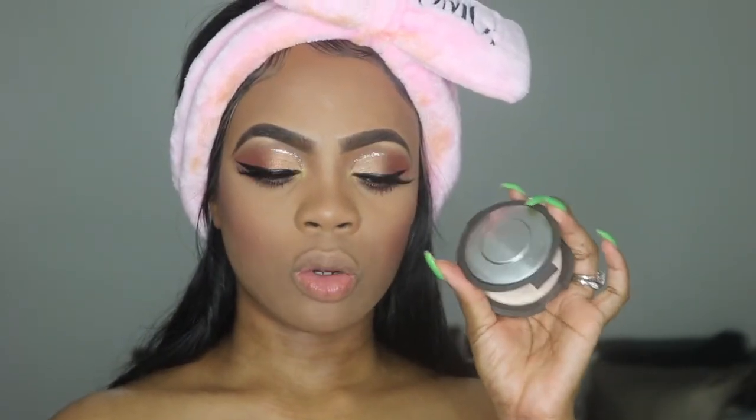Alright, and to highlight the rest of my face, I'm just going to take my Becca highlighter, and this is the shade Opal.